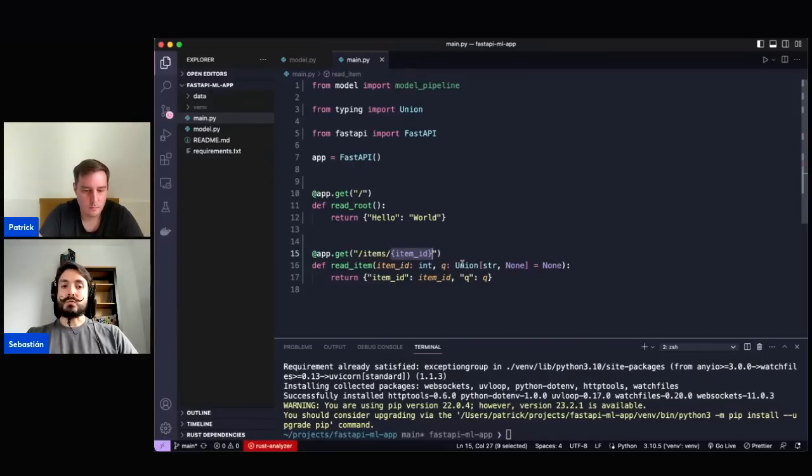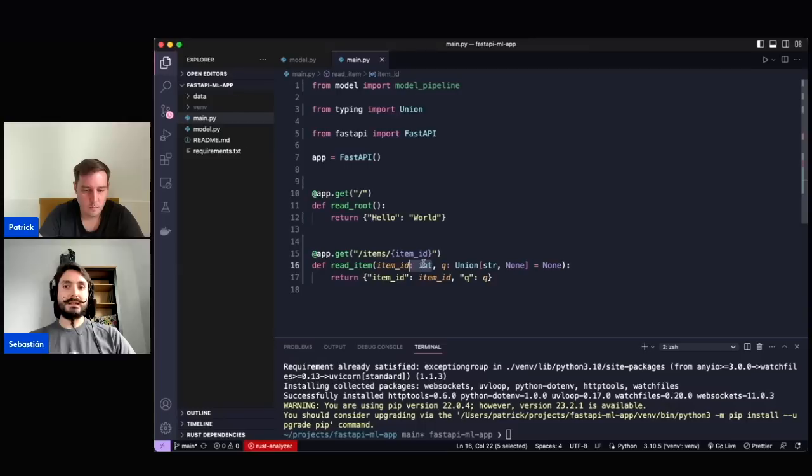And now, because we add the type annotation saying, hey, this item ID should be an integer, FastAPI is going to make sure that what we receive is an integer. So it's going to do data conversion. It's going to extract that piece of, it's just a long string. A URL is just a string. But FastAPI is going to extract that string containing the number. It's going to convert it to an actual integer, so that our code inside of this function is going to receive an actual integer.